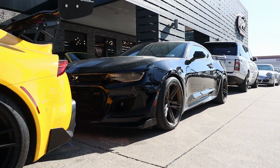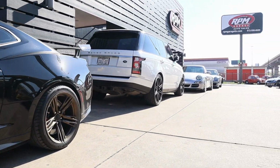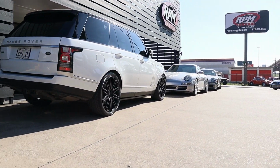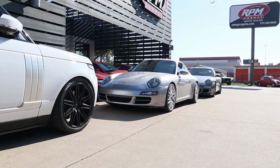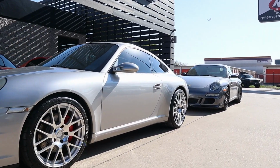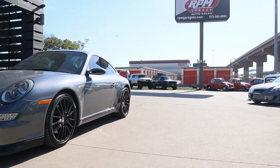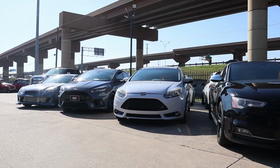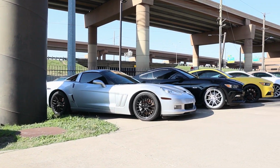Today, we have two fantastically modified Porsche 911s for you, and they are both modified in very unique and very awesome ways. The first is a 2007 Porsche 911 Carrera with almost exclusively cosmetic modifications that make this car look incredibly wild from bumper to bumper. This car is insanely eye-catching, and you'll definitely want to stick around to watch the full montage to see how cool this car is from every angle.